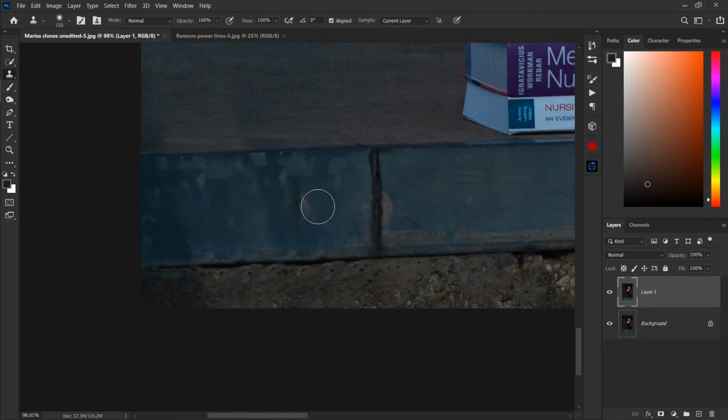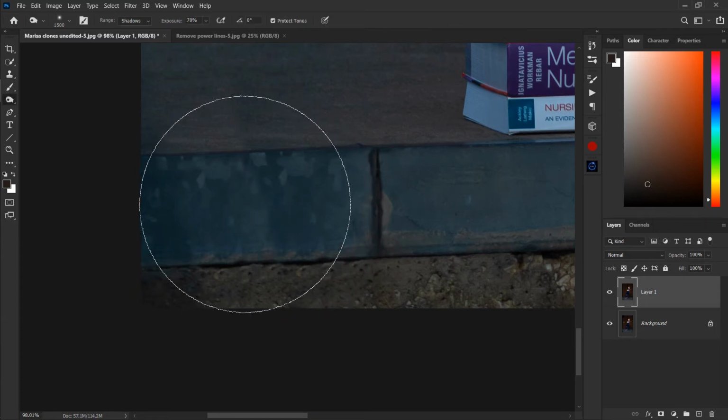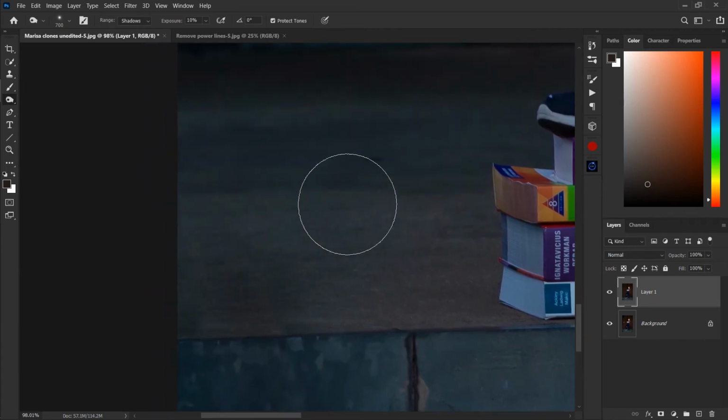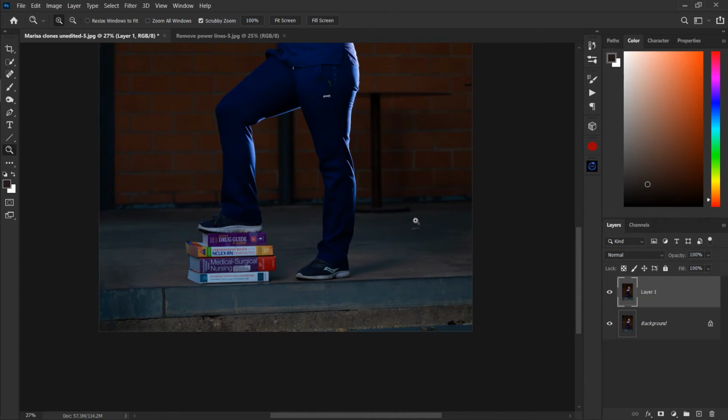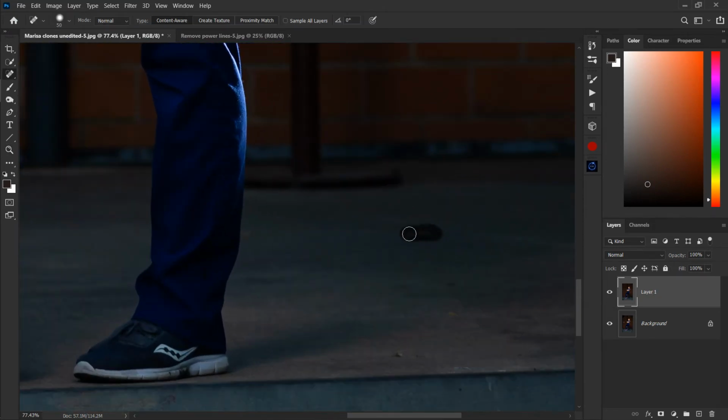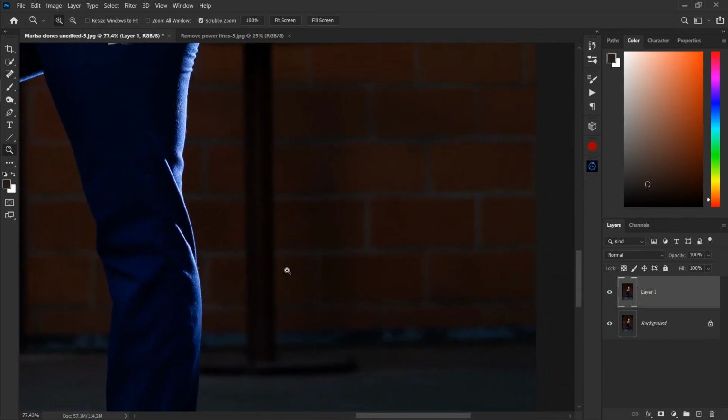There we go. Now there's still a little bit of a bright patch here. I could use maybe my burn tool very lightly to just darken that again. Make it kind of blend in with the surroundings. There we go. That's good enough. Alright, here's another leaf. I'm going to remove that with J, spot healing tool. Alright, let's remove this table.